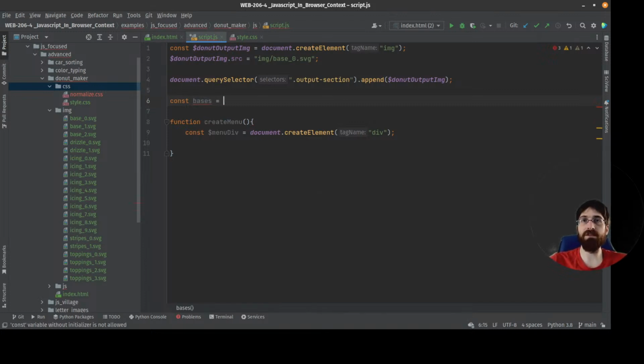Go bases equals a list. I don't know why it's not able to find the thing to fill it in there.